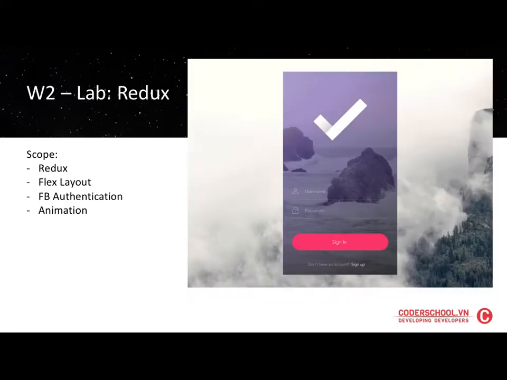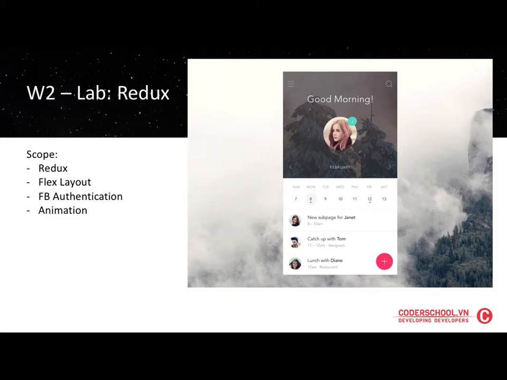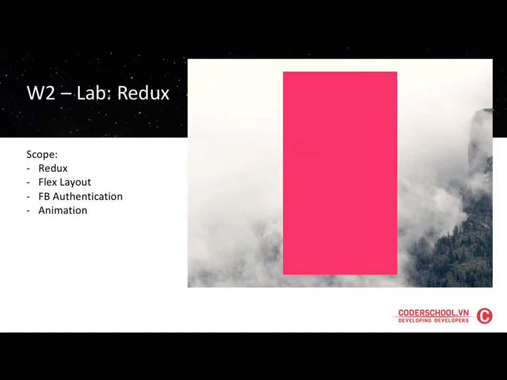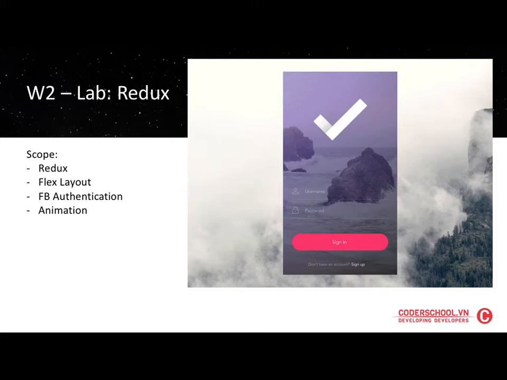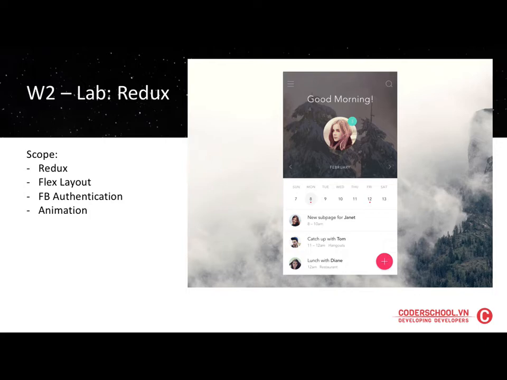And in the lab, we will learn how to build using Facebook authentication, animation, and flex layout. Yeah, you can build this. It's okay, but a little bit slack, I can say. It's not smooth, a little bit laggy. But don't worry, because people will be using iPhone 7, iPhone 8, iPhone 9, iPhone 10. It's super fast. It's okay.